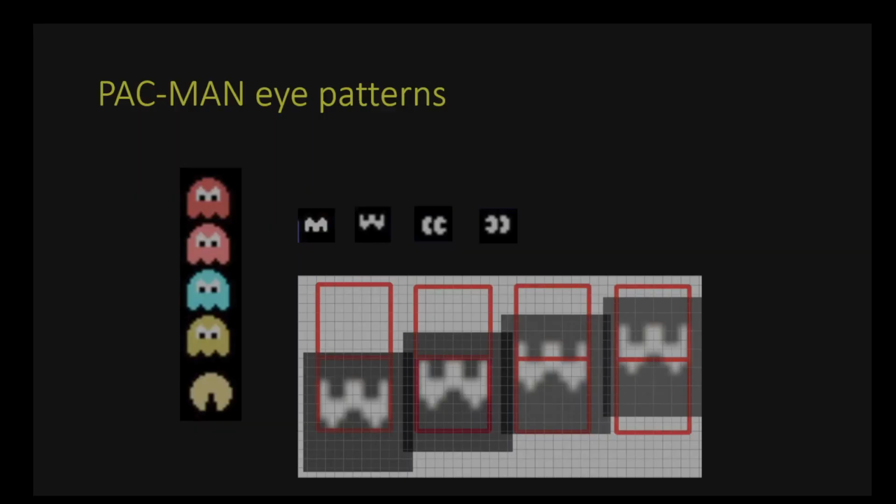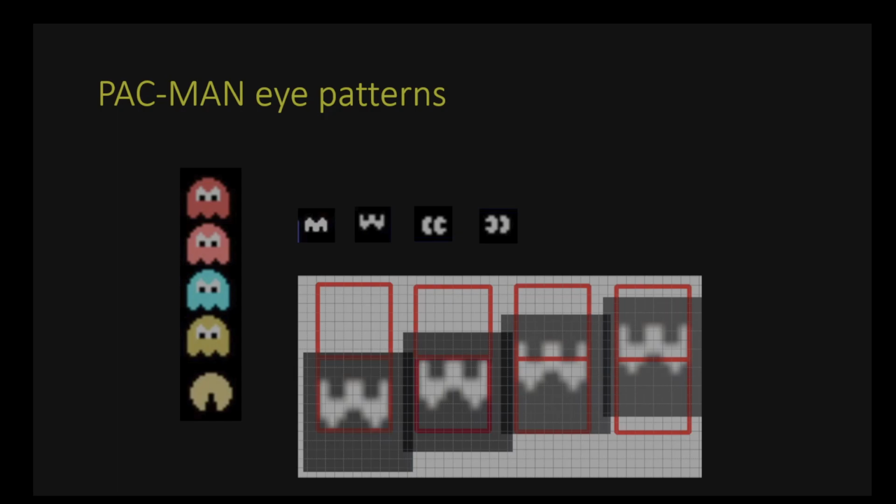Though the TMS9918 video display processor in the NABU PC is capable of displaying 32 different sprites at the same time, it has a very annoying limitation that it can only display 4 of those in the same horizontal line. This meant that in order to make sure that the ghosts would work, I can't have all the ghosts on the same line in Pac-Man at the exact same time, and they could only be one color as well. So what I really wanted was the whites of the eyes, so I actually had a formal design meeting with John Short and Arthur Ham.